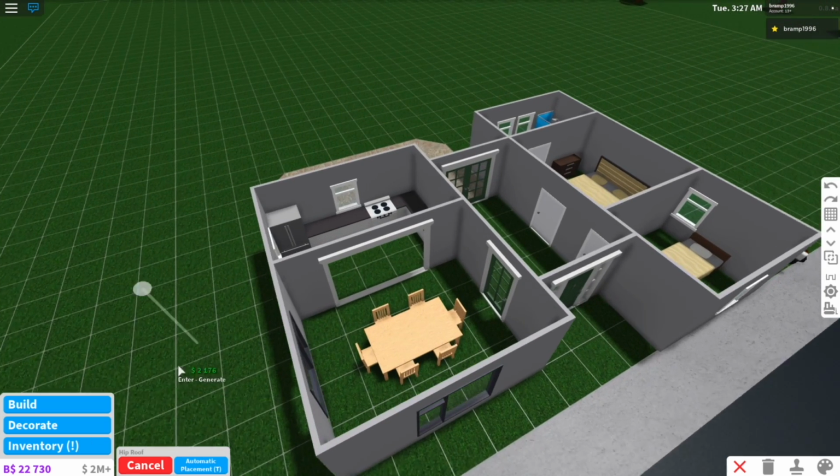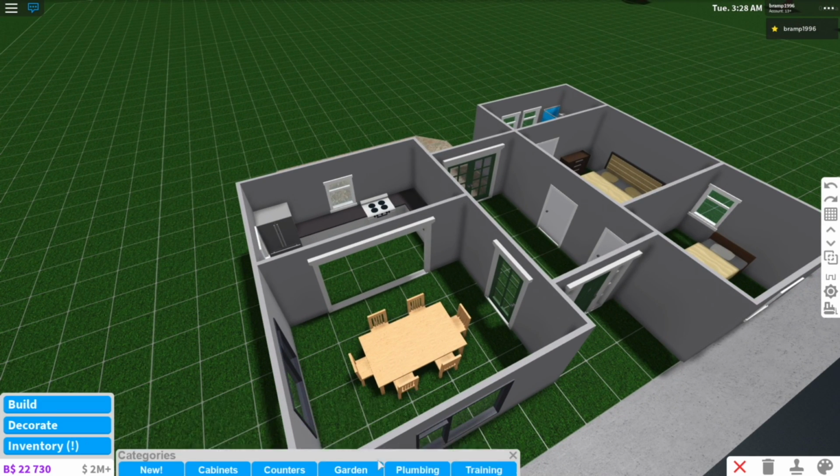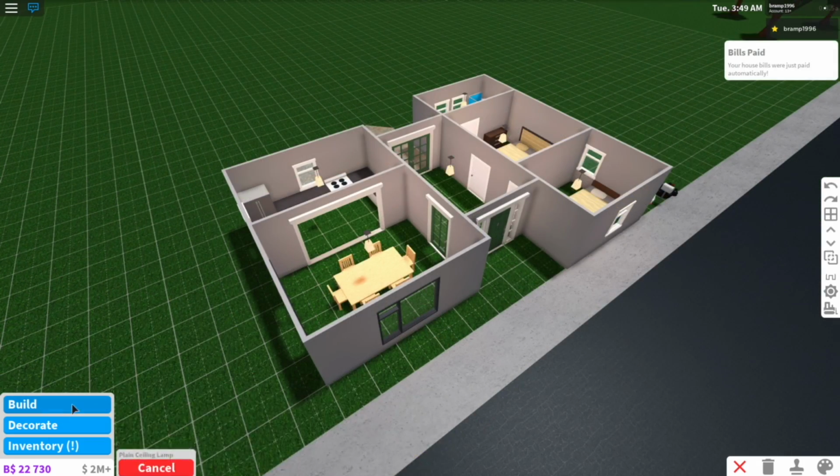And then of course, since we have a roof, we still need lights in the house as well. So let me add some lights real quick. Okay, I added in some lights.